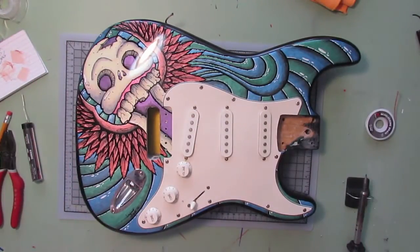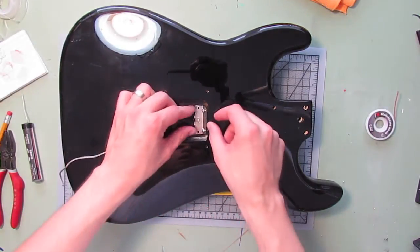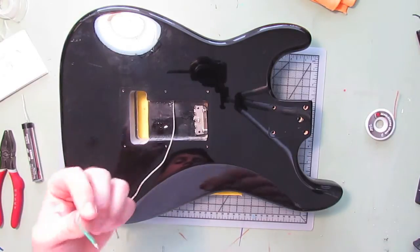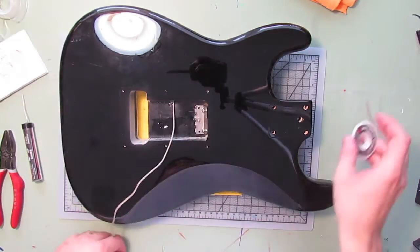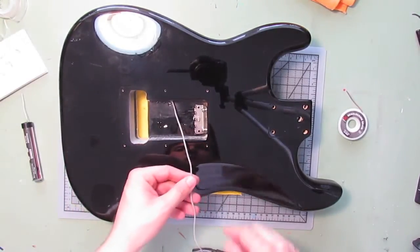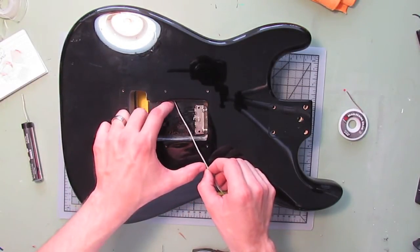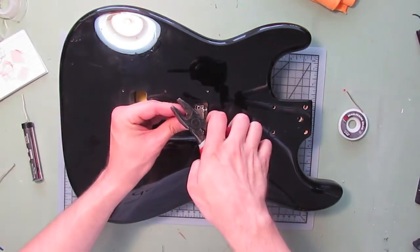The next part — finishing the soldering — is we're going to flip this guitar over and solder our ground wire to our spring clamp. The reason the wiring is so long is just so it's easy to work with, so we're actually going to trim the wire so it's just long enough to fit. I also removed the original wire and used the desoldering braid to remove excess solder from that clip so when I connect the ground wire I'll have a nice clean connection. I'm going to do a general measurement — I want to give myself some slack just in case, about four inches of wire.